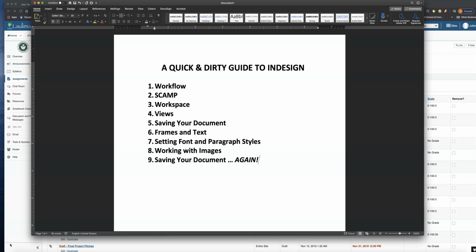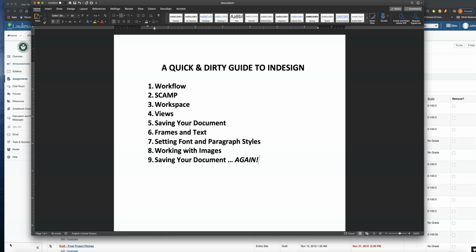So the assignment I've given you that you'll be using InDesign for is to basically create a two-page magazine spread, as if you were creating the spread that you're going to then send out to the printer as part of a magazine that you're producing. And this would be one two-page spread for the magazine. So without further ado, let me explain to you what we'll be going through.